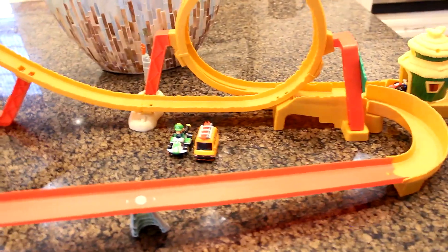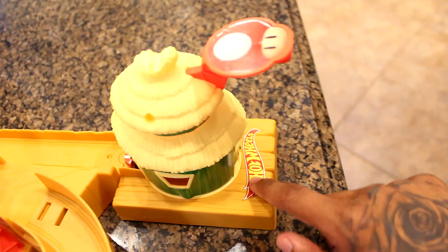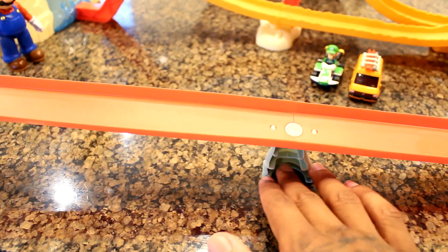I could have reviewed this in the review station but I had figures all over it, so I decided to review it here. Honestly, assembly wasn't bad at all — just clamping things and putting tracks together. For the stickers, you put them on the hut and then there's a mushroom sticker and the Hot Wheels logo. I tested it on carpet and it works fine, but it's a little better on a hard surface. On carpet, this floppy part gets a bit annoying.